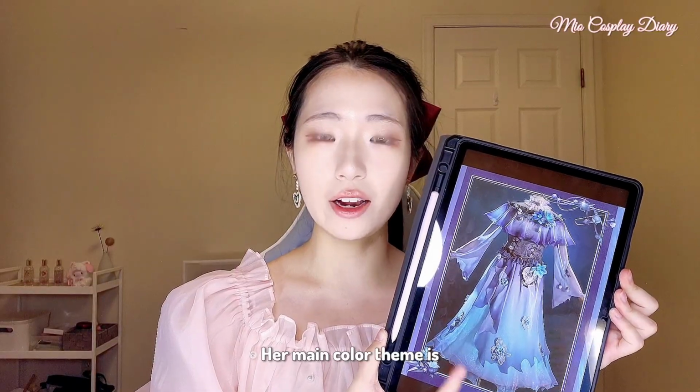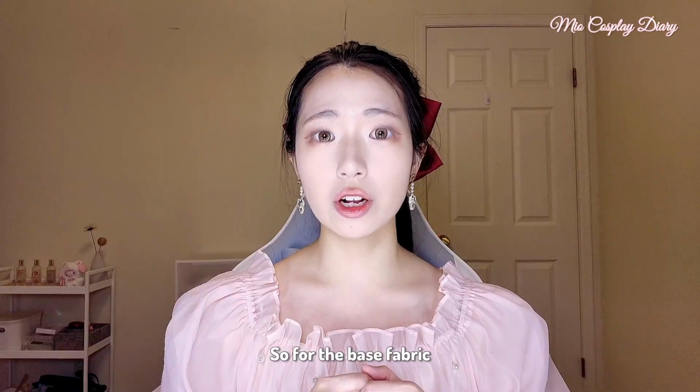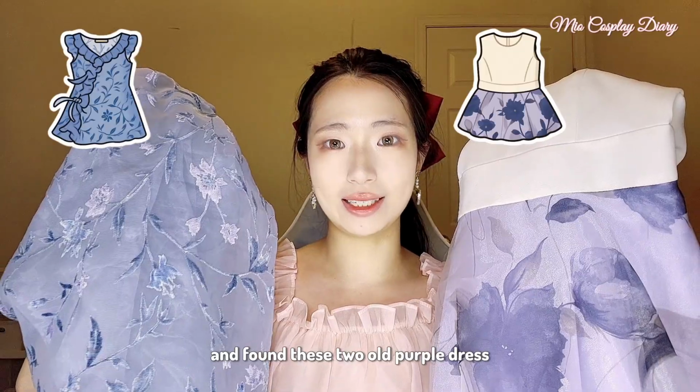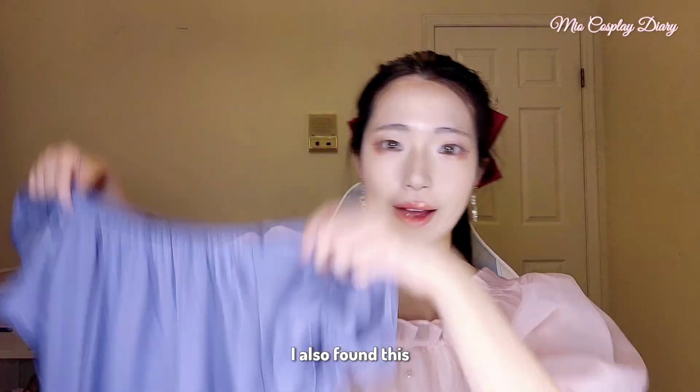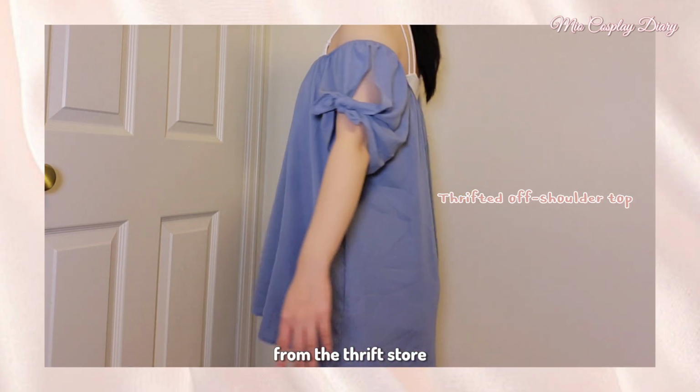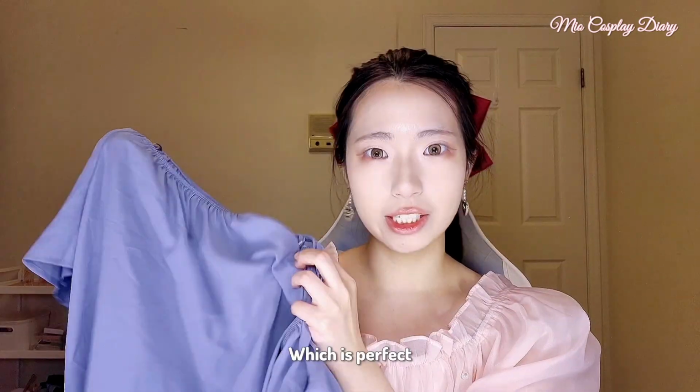The Ghost Candle outfits consist of 3 main parts: an off-shoulder long base dress, a black corset, and a hair veil. Her main color theme is bluish purple, so for the base fabric, I will need to gather blue and purple clothes. I looked through my closet and found these 2 old purple dresses that I don't wear anymore. I also found this purplish blue off-shoulder top from the thrift store with only $7, which is perfect.